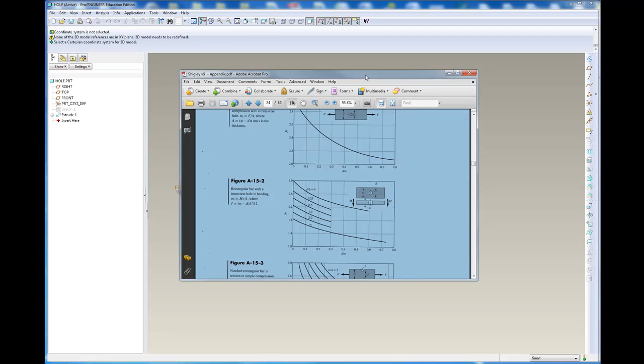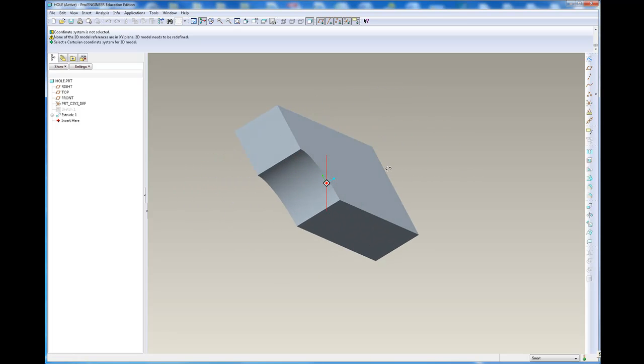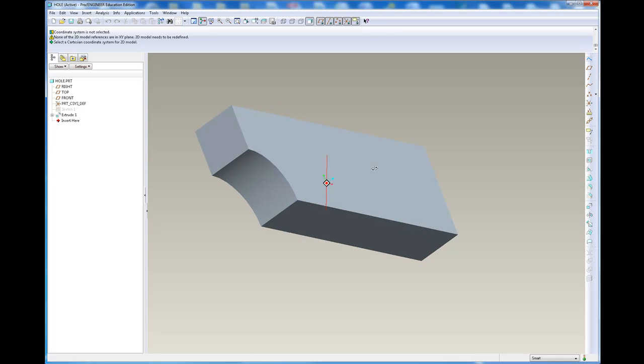So let's move the chart out of the way. And just as in class, I've already created the ProEngineer geometry model. I did change it up a little bit to fit the axes of the stress concentration chart a little bit better. This is a 1/2 inch radius hole or a 1 inch diameter hole. This is a 1/2 inch edge in this direction, and this is a 1/2 inch thickness through the thickness, again, to make it fit the chart just a little bit better.